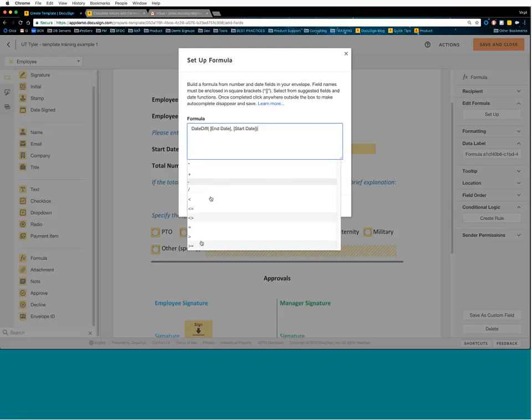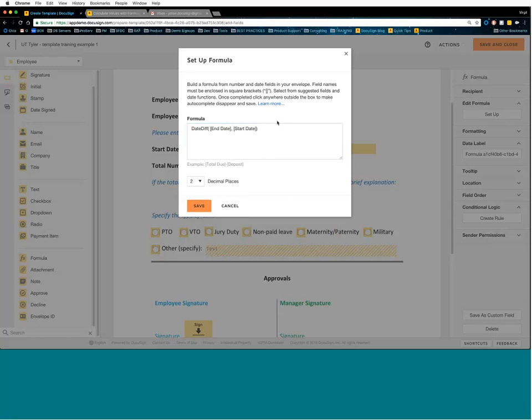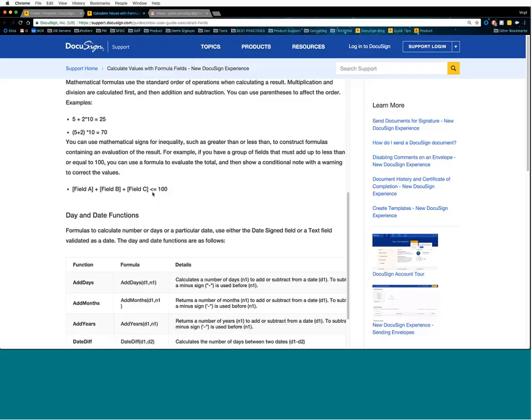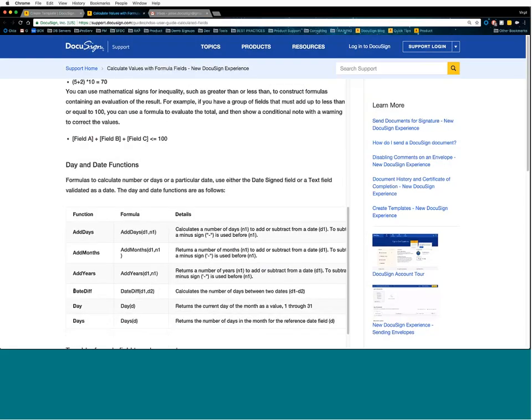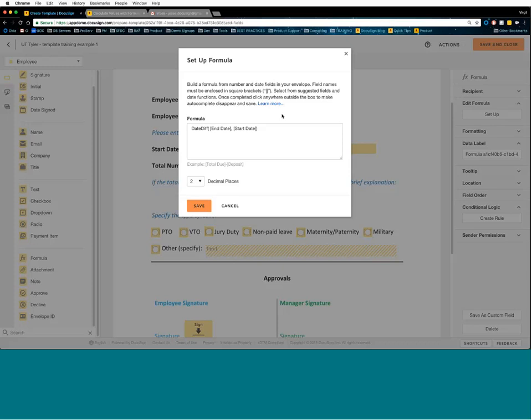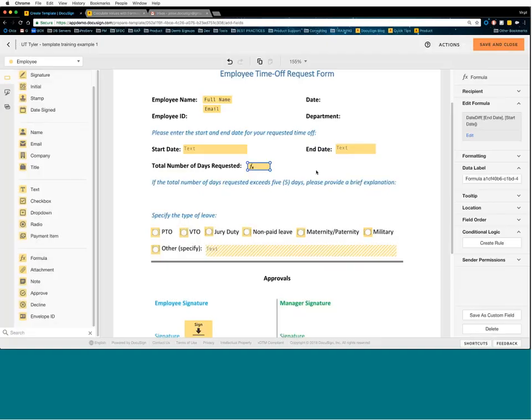Now I don't need to put equals or anything like that unless I wanted to create a true or false statement, or I want to maybe add on additional days or subtract days from the date total. But this is one of the functions, just like here we have our date diff. This goes into how I just built it and why, but that basically is the syntax for the formula. So then if it's a date, I probably don't want any decimal places, and I hit save. So now what would happen here is that once I put in a start date and an end date, this formula field is just going to calculate the difference between those dates and give me just one single output.